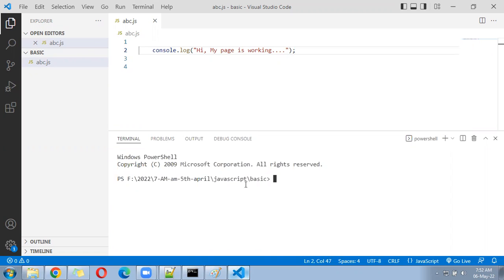Okay, something like it's got open. It is pointing to your particular path, particular JavaScript, then basic folder. At this place now you are going to write.